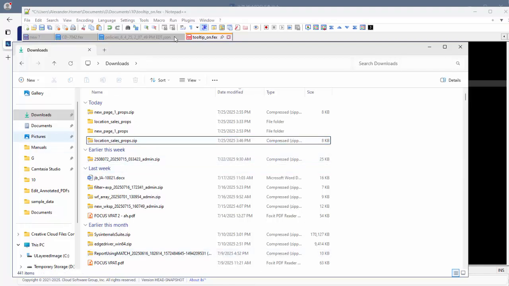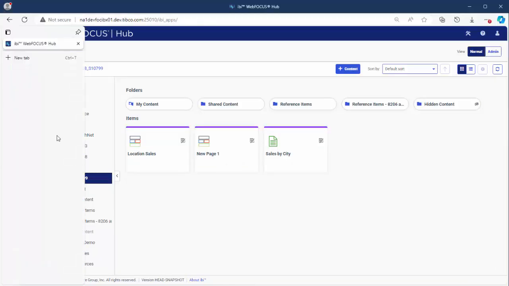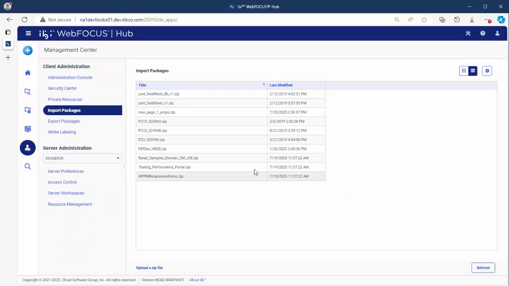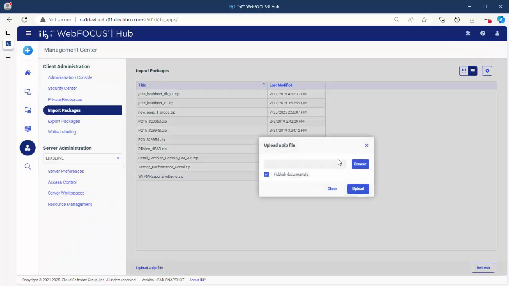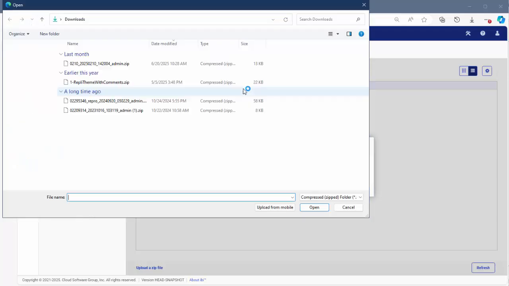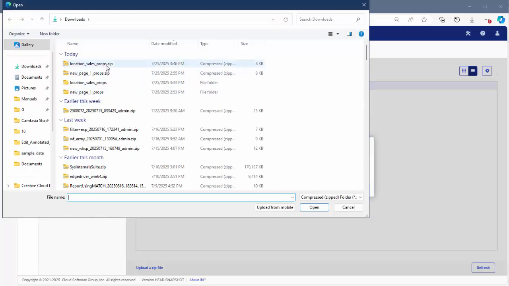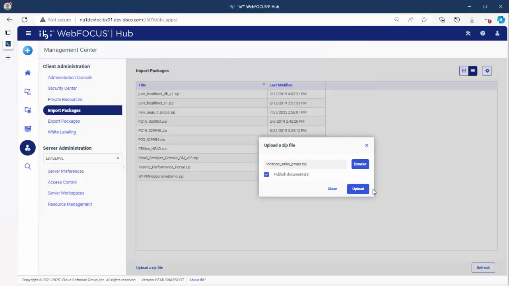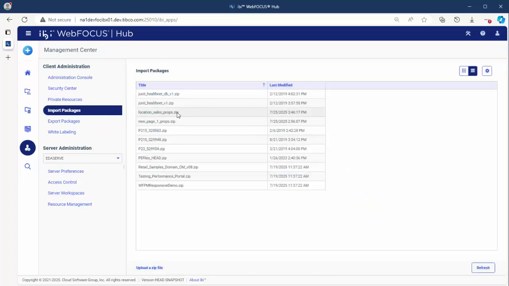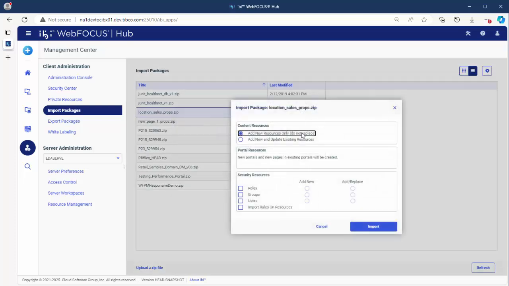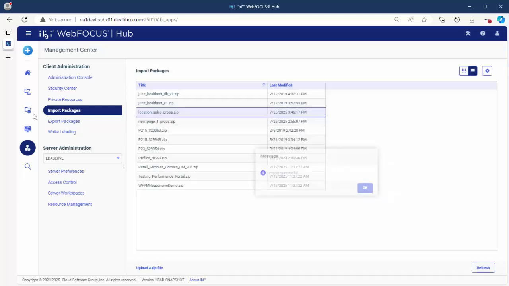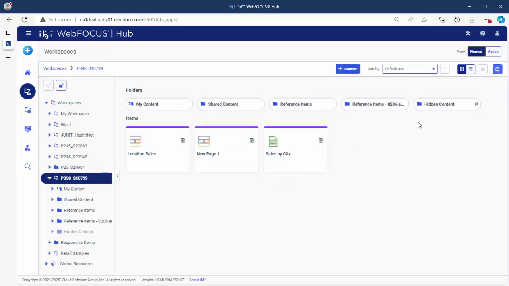Okay. And then the next step, I'm going to do a CM import. So I'm going to go here, find my zip file that I just made, and upload that. And I'm going to import it. And I'm not going to replace. Oh, actually, no, I will actually replace because, as I mentioned, I messed it up the first time. So I'm going to import that again. Let me just refresh that.